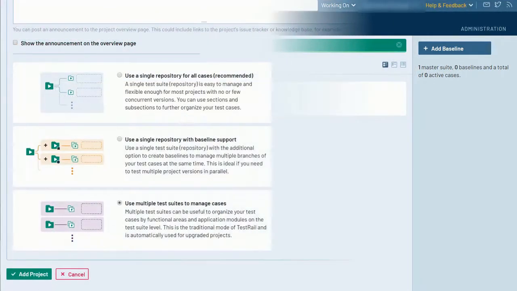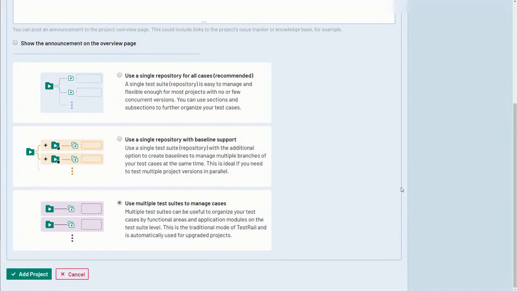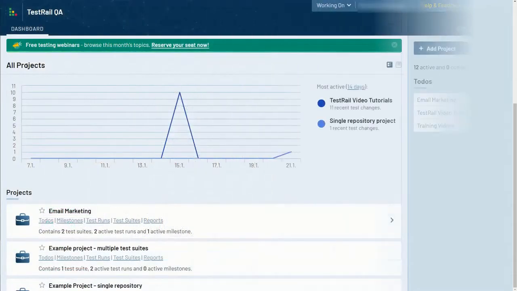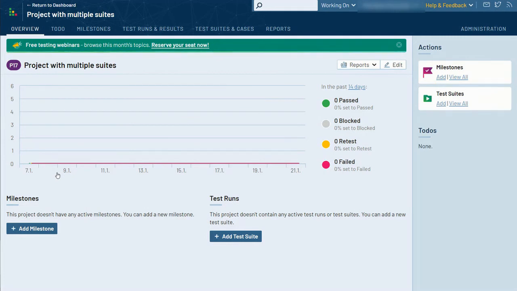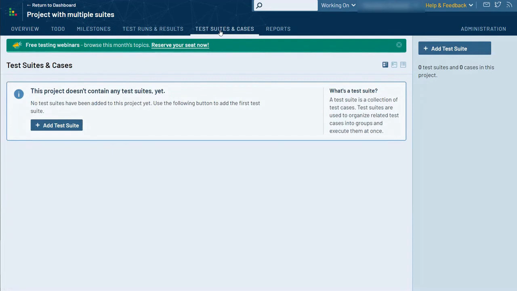In earlier versions of Testrail, the multiple suites project type was the only project type available. This option is still available, but should be reserved for teams that require much stricter divisions between different testing areas in their system. Multiple suites gives you another logical division point within a project for splitting your tests into separate project branches, features, or testing areas. This approach works well for many teams, but does have limitations when creating runs that would be larger in scope beyond the cases included in a single suite.